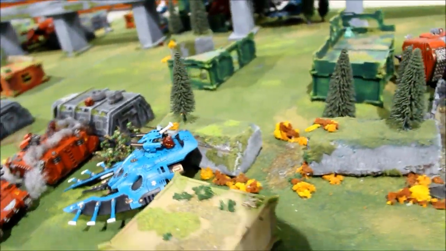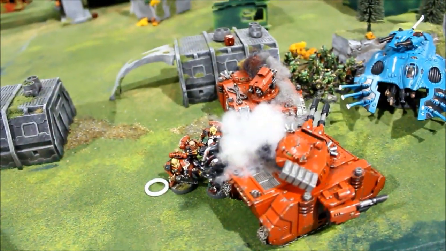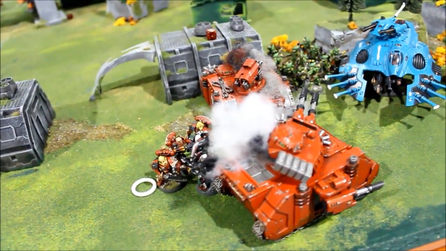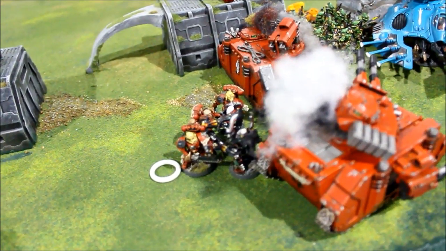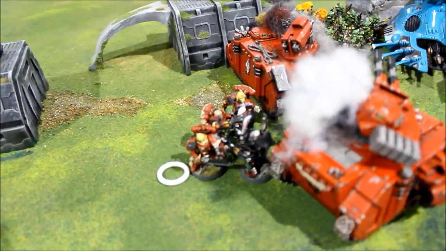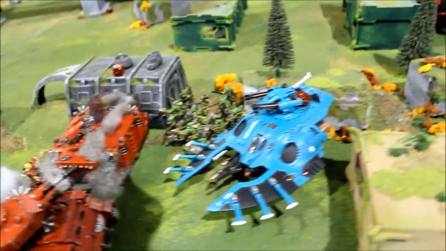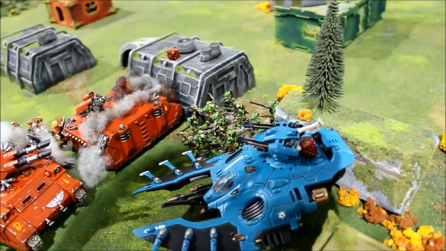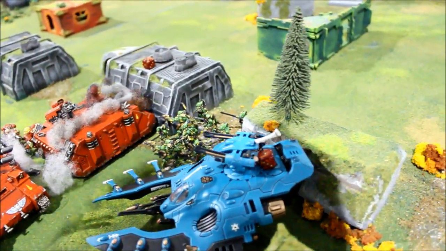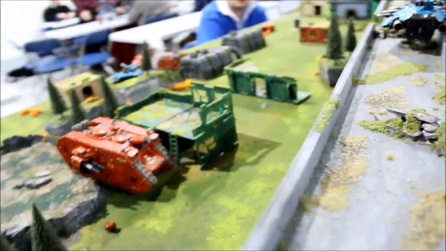So it's Eldar turn 5 coming up now. We've got 3 key areas on the battlefield, fighting over James's objectives. Here, James's vehicles are destroyed. He's got 1 small assault squad left, fighting off these Warp Spiders, and then the Striking Scorpions there.